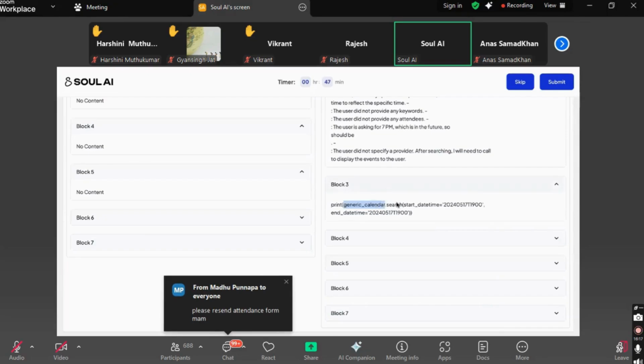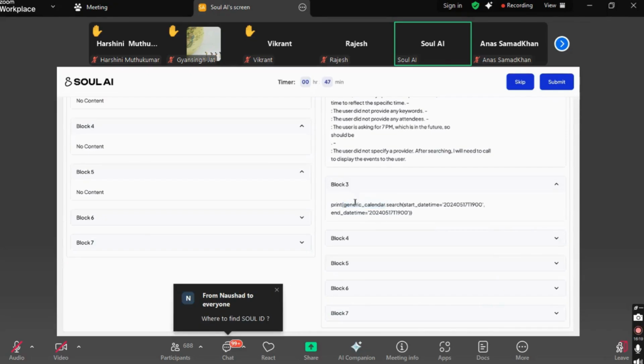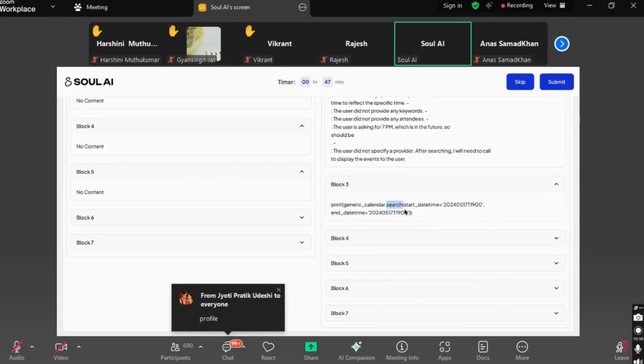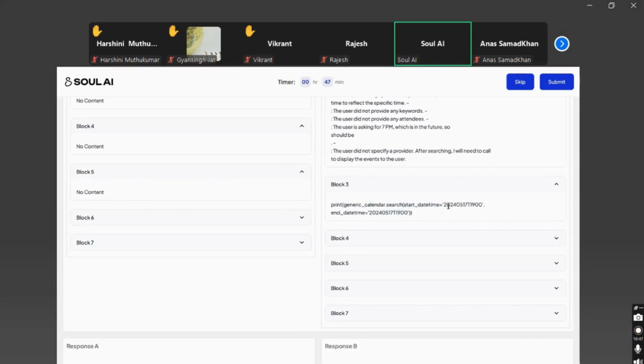So there's some specific things that the model has available to them, right? For your calendar task, generic calendar or anything that basically says calendar that's relevant to the question is the tool that the model is going to deploy. Then is your function. So this is the function, which is what is the model doing with this tool? Is it searching for things? Is it going and playing YouTube videos? So then play would have come. And then these parts are your parameters. So parameters are your refining criteria.